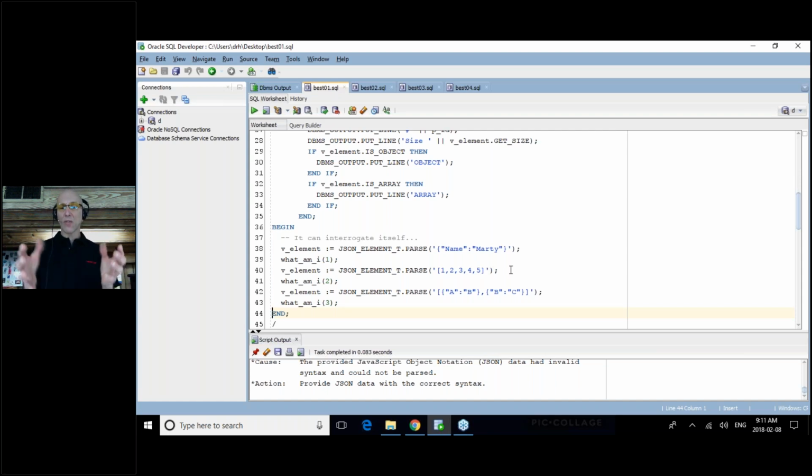So the bottom line is that if you're working in an enterprise in which Oracle is already installed, and you've upgraded to 12.2, which more and more companies are getting done, then if there are JSON requirements, you don't have to say, oh my gosh, we need to install a different database technology to meet your requirements. It can all be done within the Oracle database and done in a very powerful way because of the integration with SQL and PL/SQL.